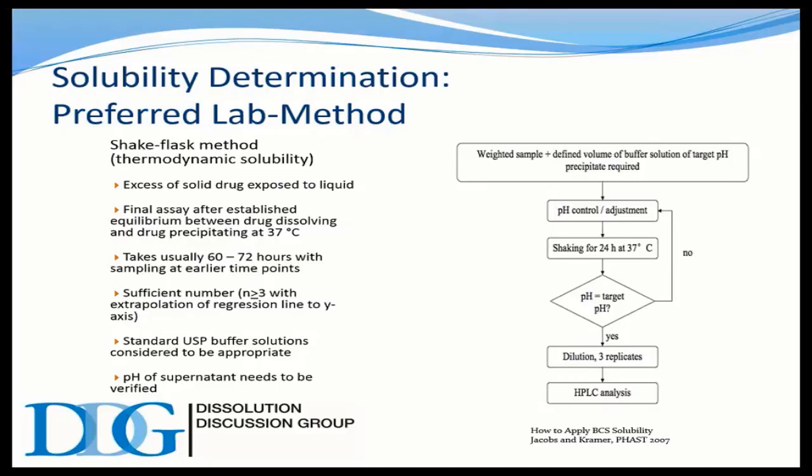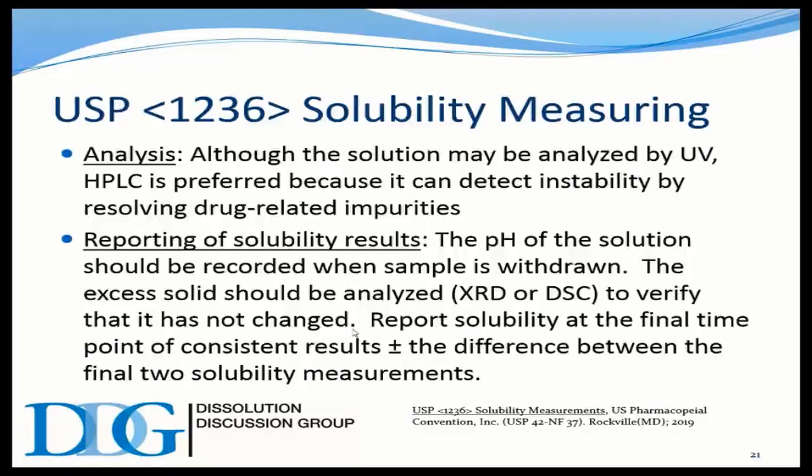And it's highly recommended that you do HPLC analysis. This is so we can get an idea of that product, if there are degradation processes going on, or other issues that may be affecting that solubility. So the analysis of the solution could be done by UV, but again, HPLC is preferred because of drug-related impurities. The solubility results, the pH of the solution should be recorded when the sample's withdrawn.